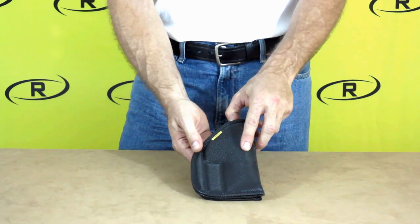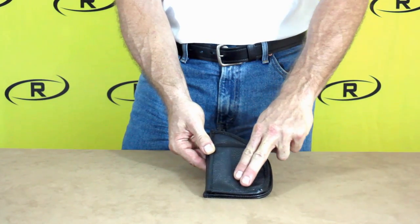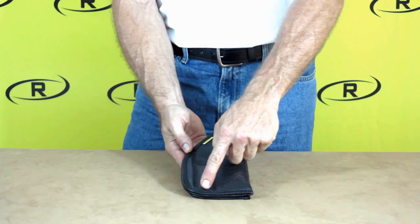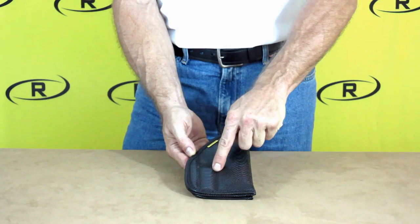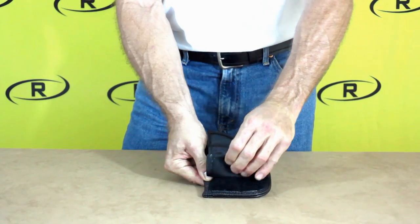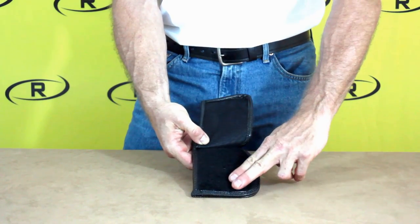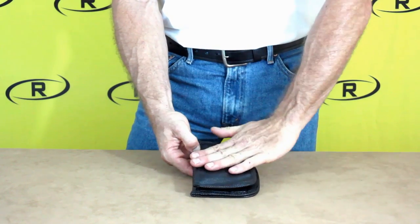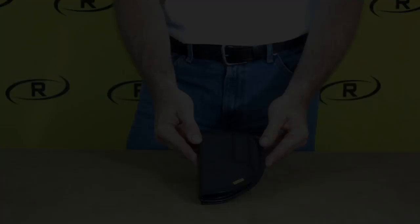Remora's most popular OWB holster can also be used as an IWB holster, and is made with Remora's non-slip material. All of Remora's OWB holsters have a closed bottom design and are bound with Remora's non-slip material. They are stitched together with marine grade thread to give your firearm a great fit. Underneath the flap, there's loop Velcro on the holster side, and the flap side is lined with hook Velcro. The flap on all of Remora's OWB holsters is made with Remora's non-slip material.